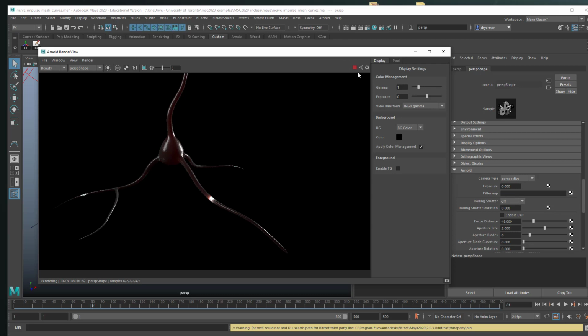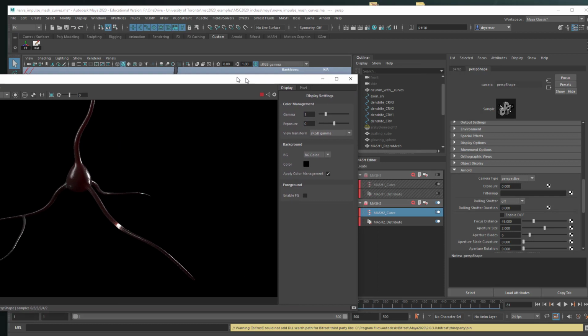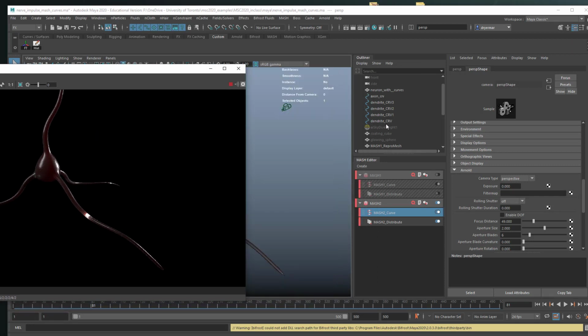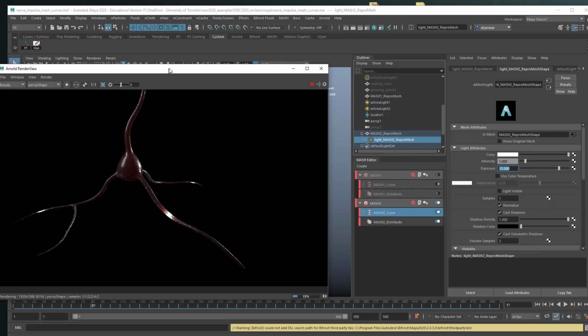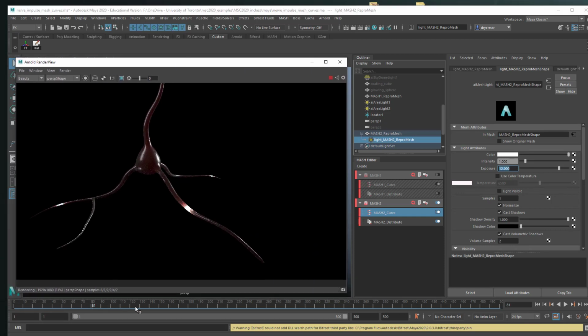So if I select the mesh light here, so that's under the repro mesh now, it's a child of the repro mesh. If I turn this value up to something higher like 12, now you can see that they'll appear to be brighter. And if I advance the animation a bit, we should be able to see. Okay, here's a good spot. So we can see how they are lighting up the object. And really that's all there is to it.